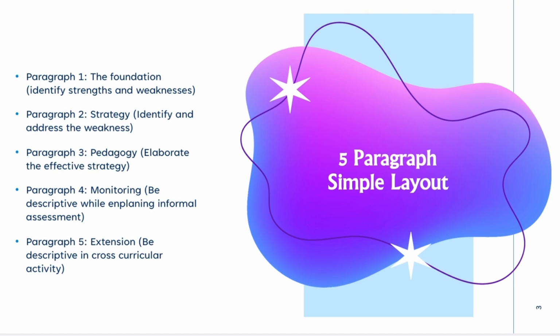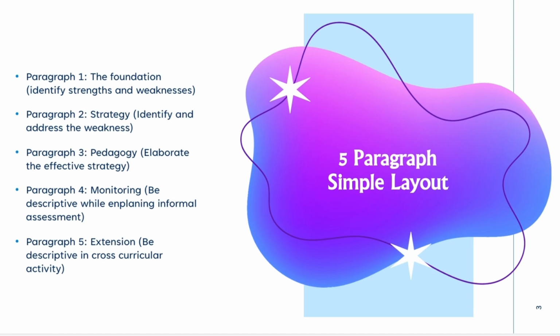Moving on to paragraph 2, which is again tied in with paragraph 1. The strategy: we have to identify and address the weakness. That is the most important part because that is the part we are going to correct later on, and know how to implement strategies of intervention, circle time, one-on-one, group layout. Everything is very important in that case.